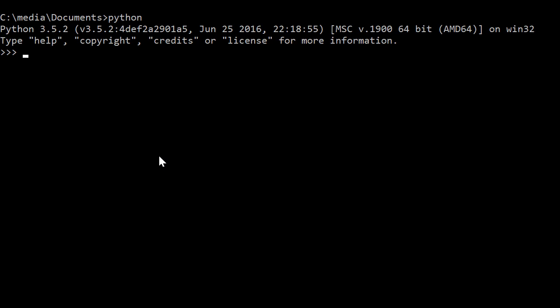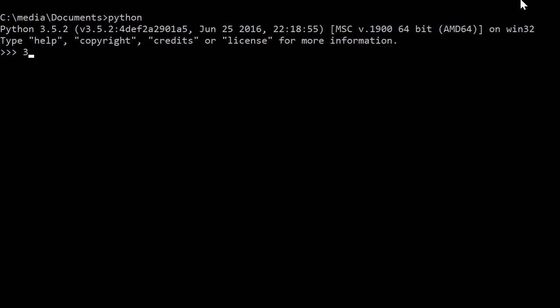So what we're going to do is start off with numbers because computers love them numbers. So let's just start easy.